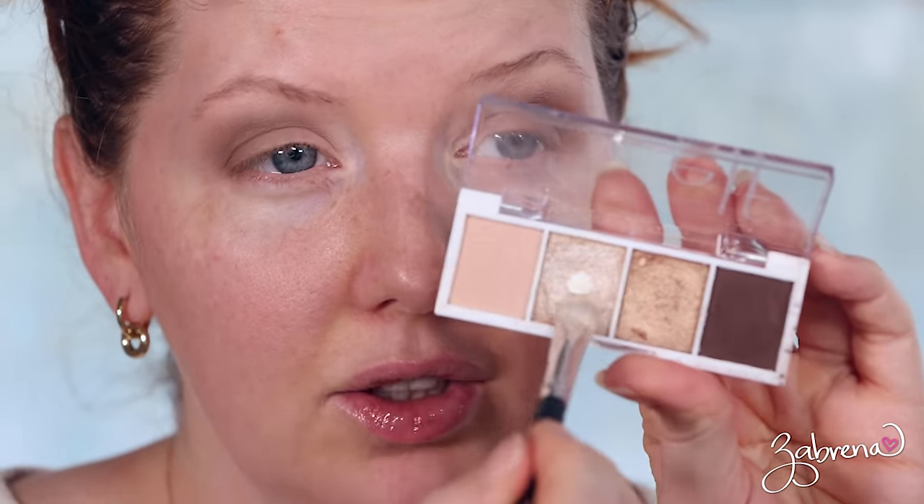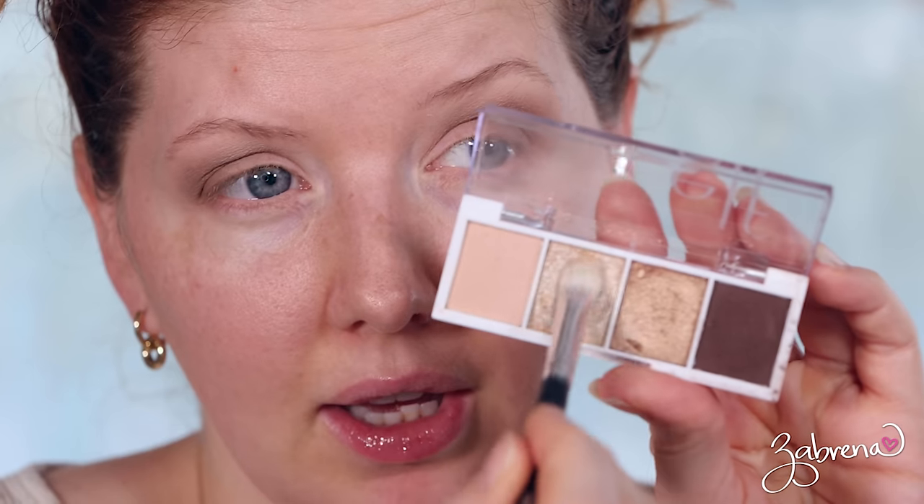The fluffier your brush is here the better — the more blown out the application will look. I'm taking a blending brush and going over any harsh edges to soften the lines. Then I'm taking that light shimmery shade from the Cream and Sugar palette — you can apply this with your finger too. I'm going to be using a flat brush from Crown, the C510, and applying it into that corner of the eye just a little bit, blending it into the brown.